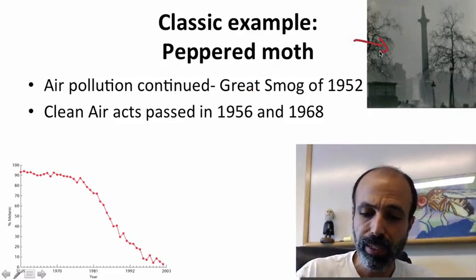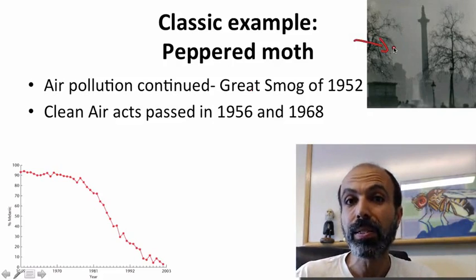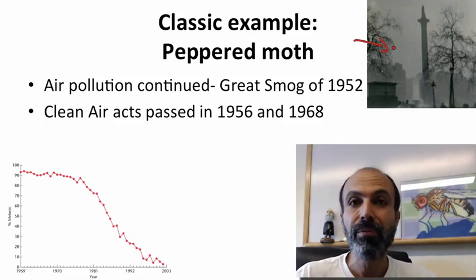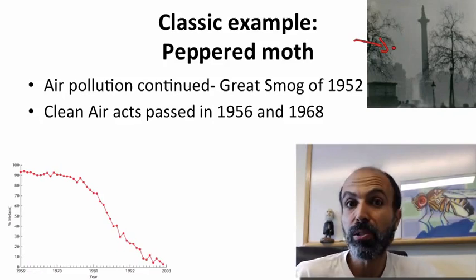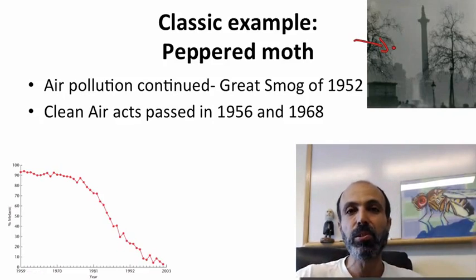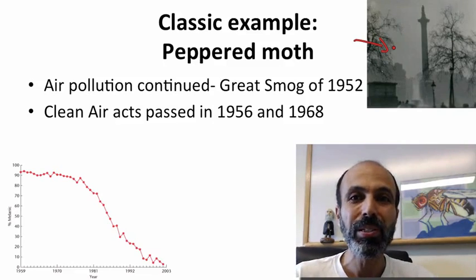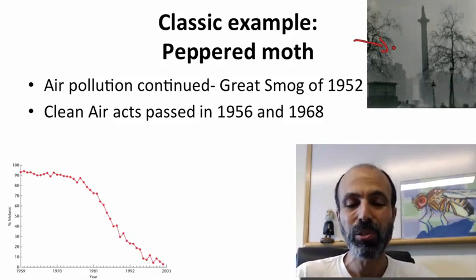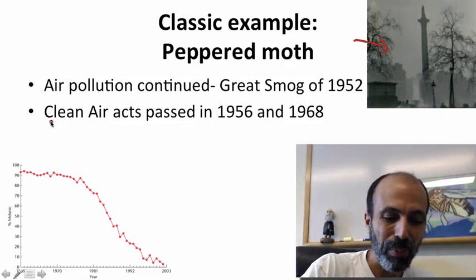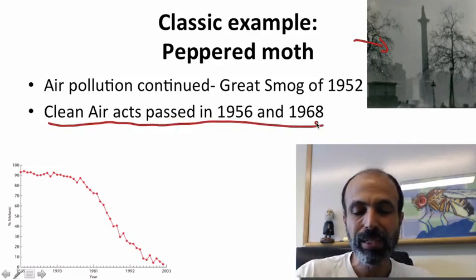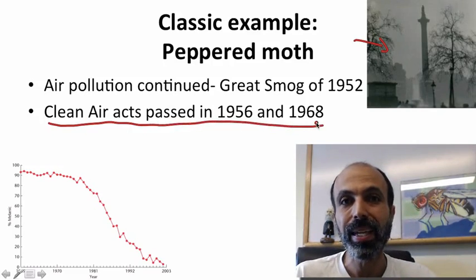This picture is taken in broad daylight. It was incredibly hard to see. Ambulances didn't run. And in fact, it was even seeping into homes and performance venues. A lot of theaters closed because even inside the theater, so much smog had come in you could no longer see the stage. As is typical with a lot of politicians, it took a disaster before they could actually act. And what we had in Great Britain was the passage of the Clean Air Acts in 1956 and 1968.